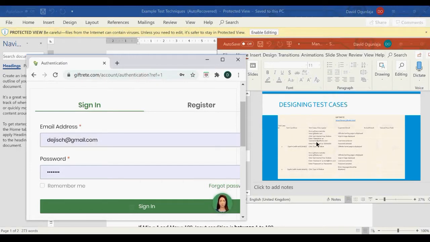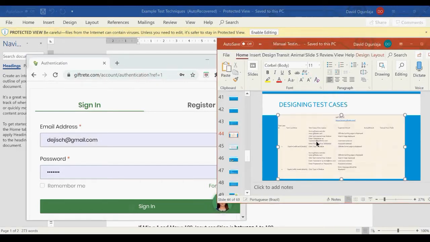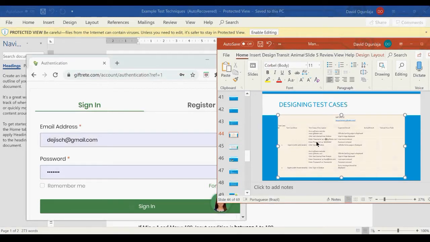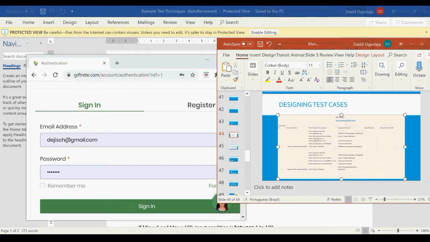Okay. For the sake of clarity, what I'm going to enter in here, I know this password. I'll just use it because I'm already a registered user on this site. So, okay, that's it.